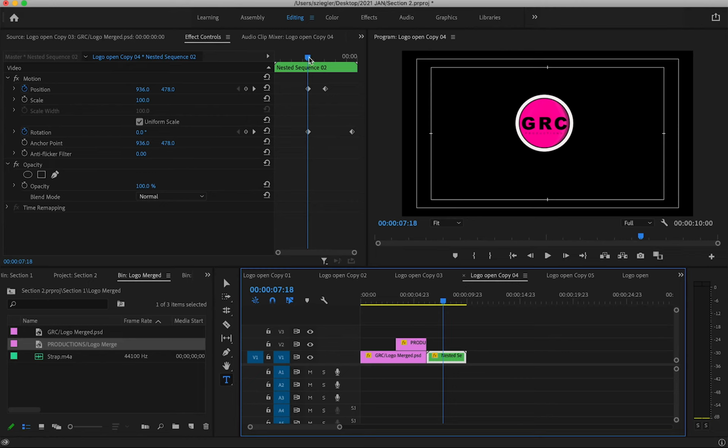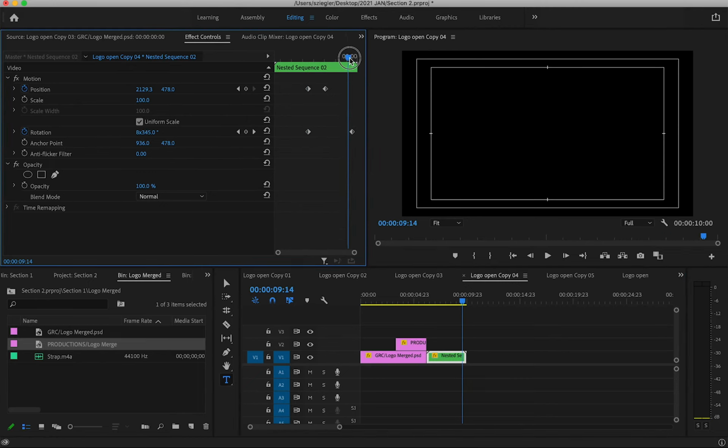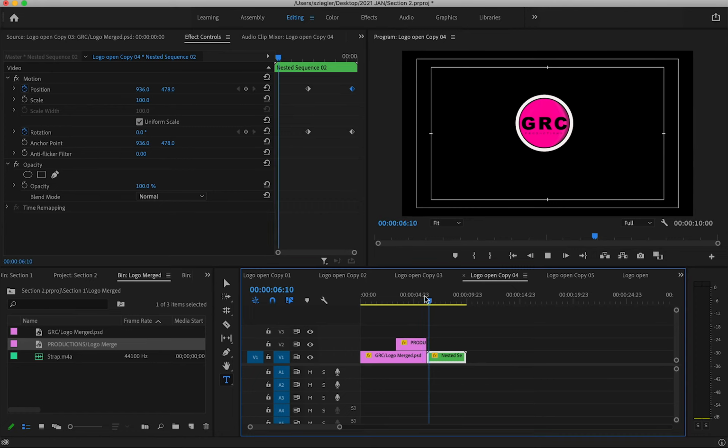Then we will move forward to the end of the clip, and in this case I put the rotation at 10x and I move the position off screen. And this is the result we end up with.